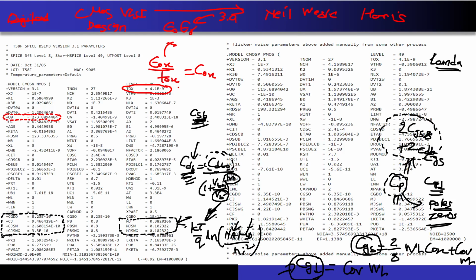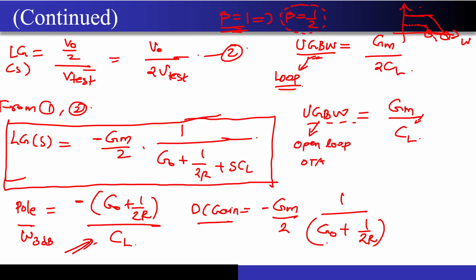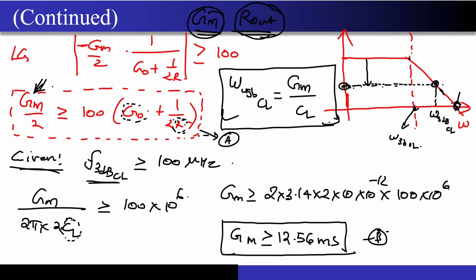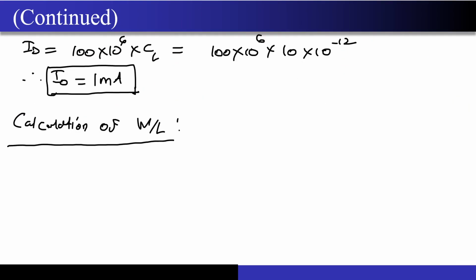So just try to link everything. Whatever we have studied till now is coming into the picture, from the semiconductor device physics up to whatever formulas, up to whatever current mirrors, the differential pair, whatever we are studying, all of this is coming into the picture only in this one numerical. Okay, this is the importance of this numerical, and that is why I have to solve it in front of you, so that you should not face any design issues after solving this numerical, correct? You can directly go to Razavi and maybe some other books and try to solve the single stage op-amp numericals after this. Okay, so now let's try to calculate the W by L ratios.